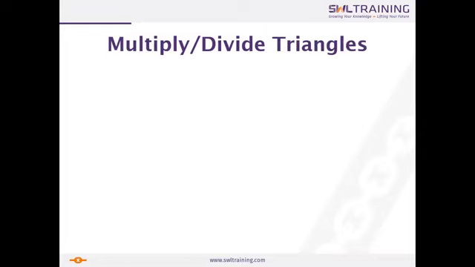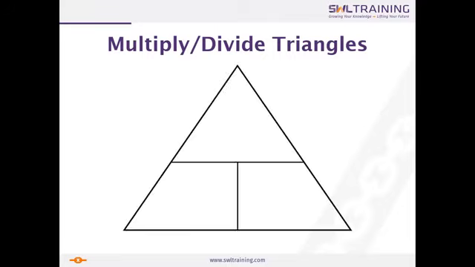Multiply and divide triangles. These provide us with a simple way of remembering a formula for many calculations which require multiplication and/or division. For example, they're used in things like Ohm's law and time, speed and distance calculations. So we have a triangle which has 3 sections. Each of these sections will represent a figure or a part of the calculation.